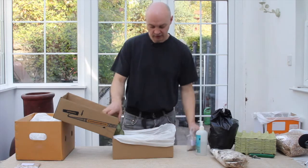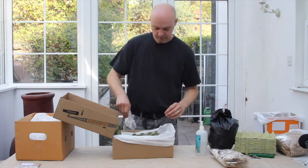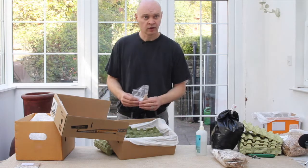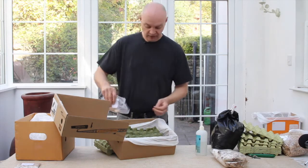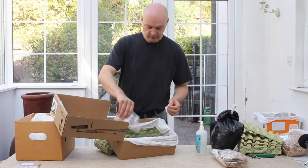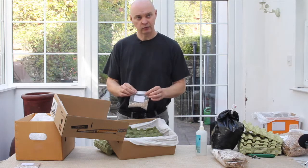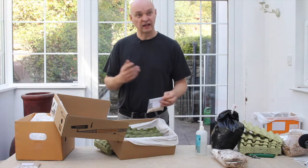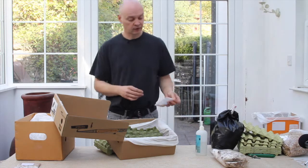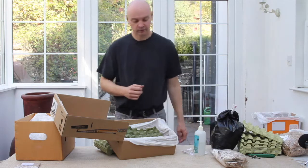And this really isn't that critical. So you're using about a whole packet, maybe a whole packet? I probably only used half a packet on that. The amount you use isn't critical, but what you'll find is that the more you use, the faster it will grow, and the more you use, the less likely it is to have contamination. It will colonise faster. The blue-grey is the best one of all because it is so quick to colonise.